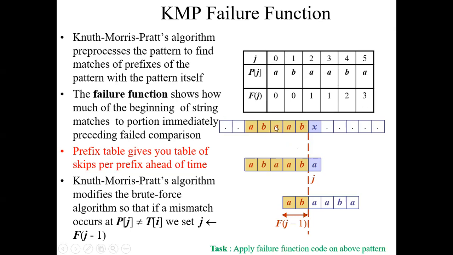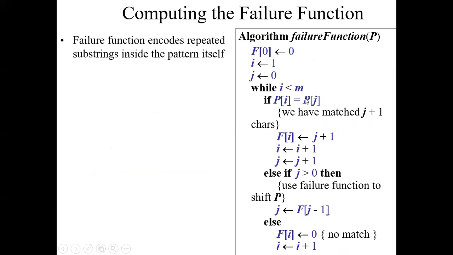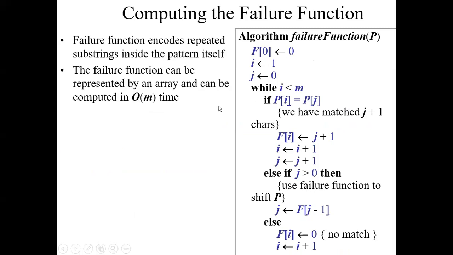So ये हो गई how you are building the failure function table. Again it depends on the question if you have to solve it manually or you have to solve it through the algorithm. ये पूरी table build हो जाती है. The failure function code is very much similar to KMP match code. कितना टाइम लगेगा इसको प्रोसेस करने में? M टाइम लगेगा, एक ही पैटर्न है और उसी में हम आगे पीछे मूव करें.